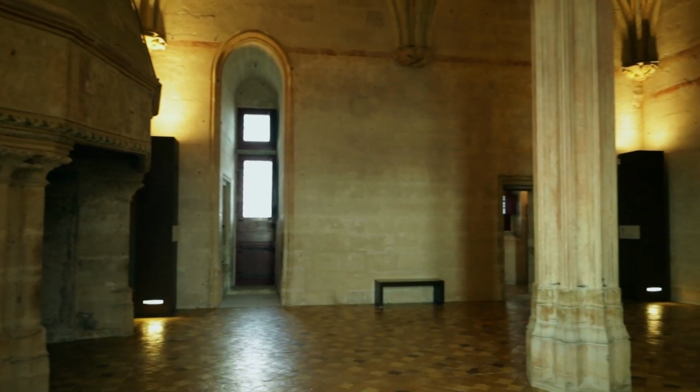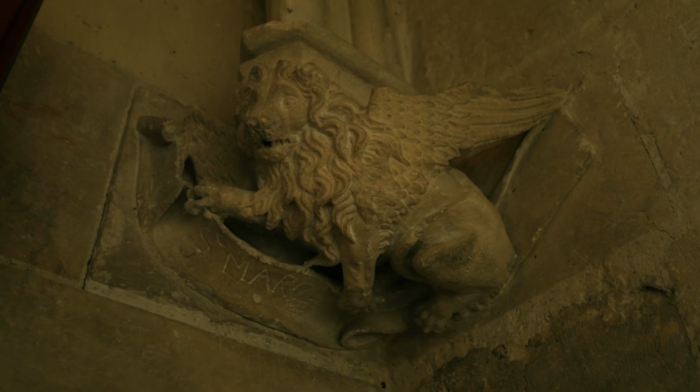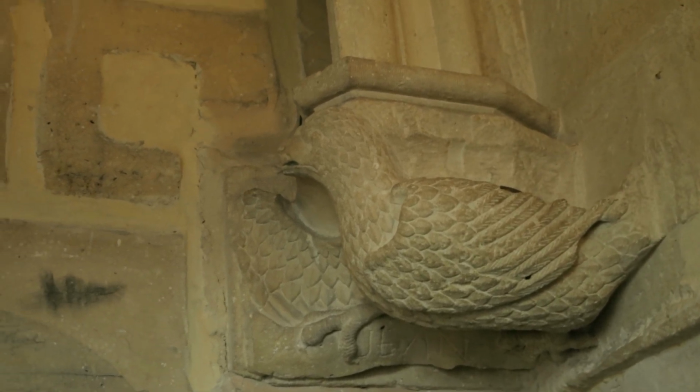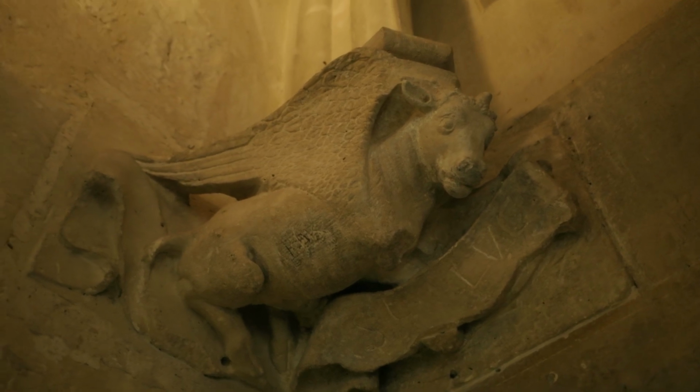So now we're in the main chamber of the king. This is where all the action happened. The walls are beautifully painted in the medieval fashion. On this side you've got the treasury room where they kept the gold. At the back you have the study room where Charles V wanted to spend more time by himself reading, looking at Paris. There is a chimney at the back, which means a fireplace heating up the space. And this is the place where he spent a lot of time.